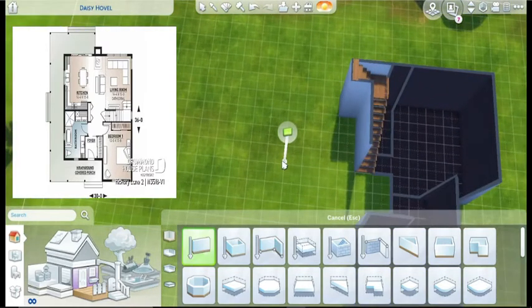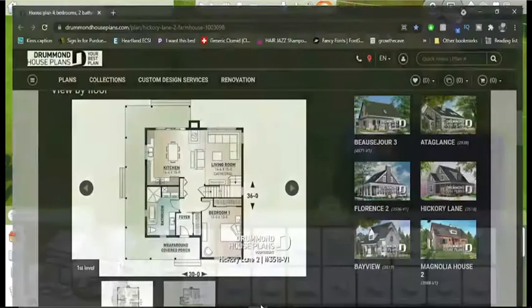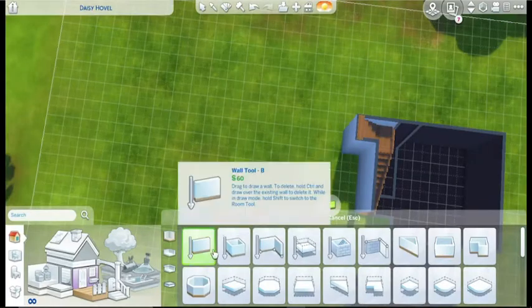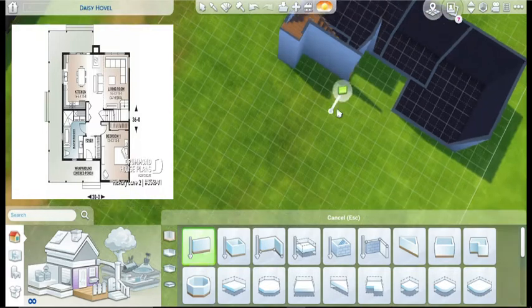In our living room, it's gonna be a little bit more complicated, but I also like to use the windows as a guide. Like, for example, in this picture, we have one, two, three windows. It can either be one big window or three individual windows. I like to do individual windows. This way, you know for a fact, one square, one square, one square. And even though this is right in the corner, I consider this one square as well. So that's technically four squares to me. So I know that it's going to be at least four squares, which is about the size of this room as it is, which is kind of perfect.